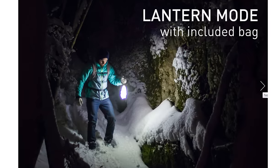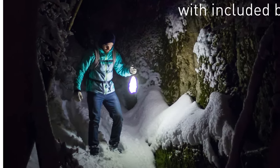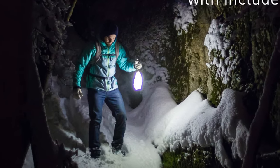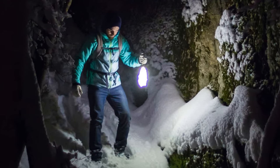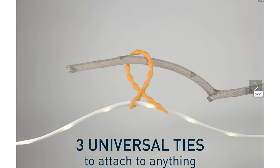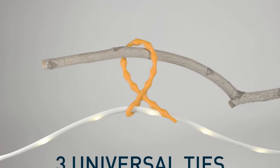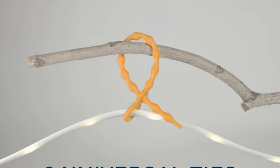This is what's called lantern mode. You simply take the Luminoodle and shove it back into its diffuse bag, and you turn it on with the battery in the bag, and you carry it like a lantern. Nice, and keep it simple. I said I was going to show you this in the video, and I didn't. These are the universal ties. They're like infinitely reusable zip ties.